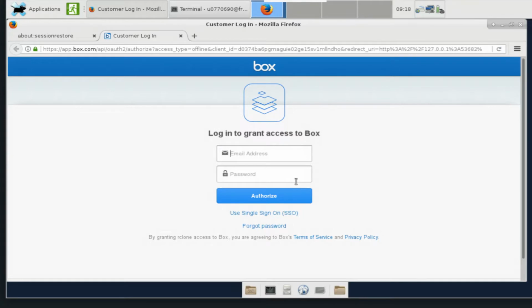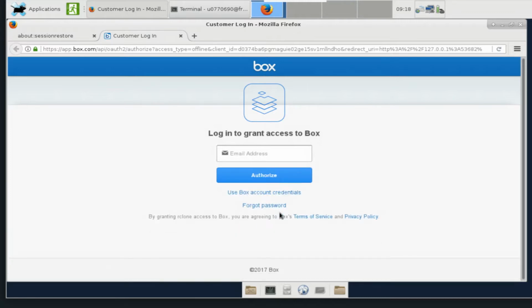This will open a web browser if you have X forwarding through SSH or you're connecting through FastX. You'll want to choose the Use Single Sign-On option, the SSO link at the bottom here, and you'll want to enter in your University of Utah email address. This can be an alias, since these are generally associated with Box, but the default is your university ID at utah.edu.